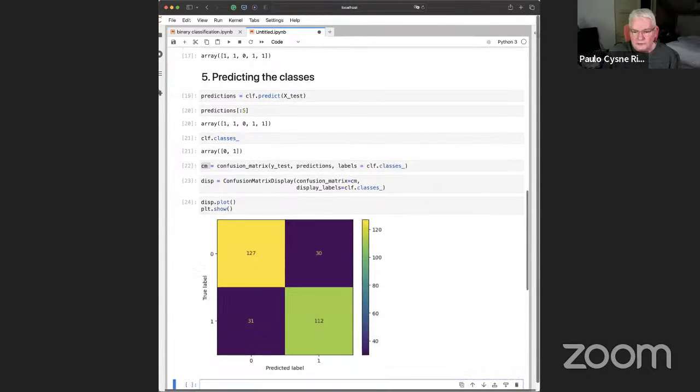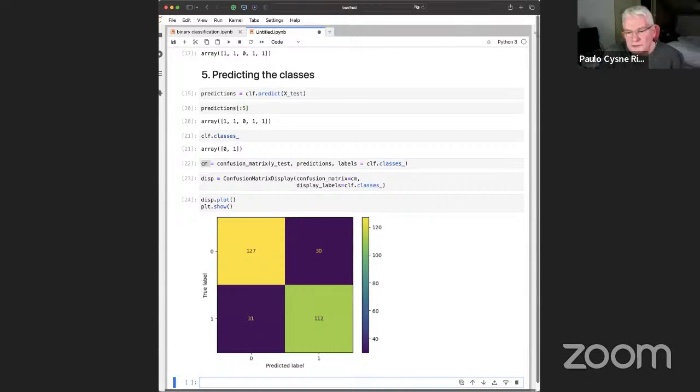Now look at this. We have a very nicely displayed confusion matrix. As you can see, here are the true positives, 127. So the true label was 0 and it was correctly classified as 0. What would be a very good classifier?